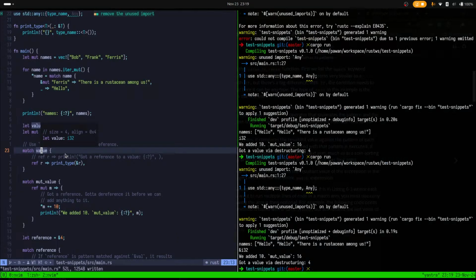I still don't see how i32 would match a reference to i32.